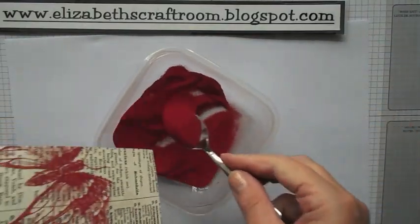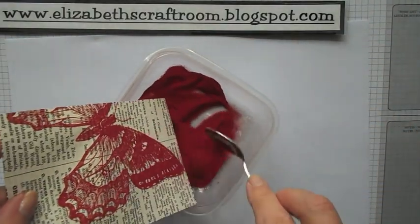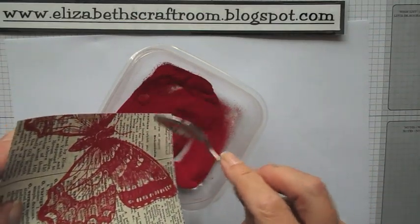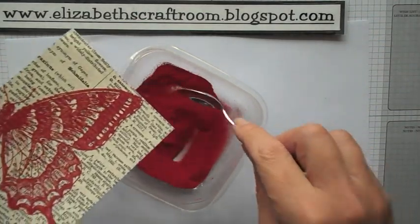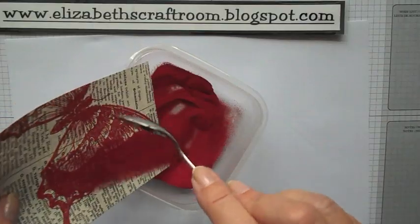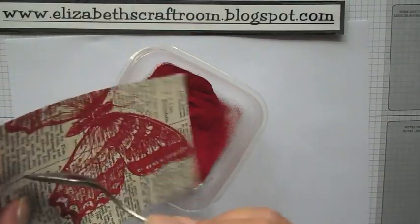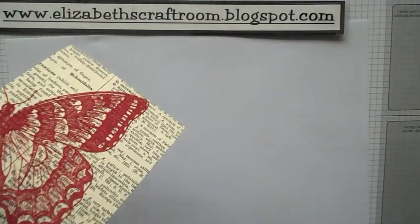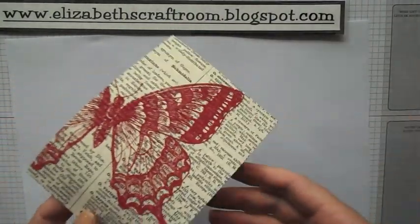And I always keep my embossing powders in these larger pots for this very reason. You can just tap it straight back in rather than the little pots that it actually comes in. And these are from IKEA and they're super cheap. You get loads and loads of them in a pack.